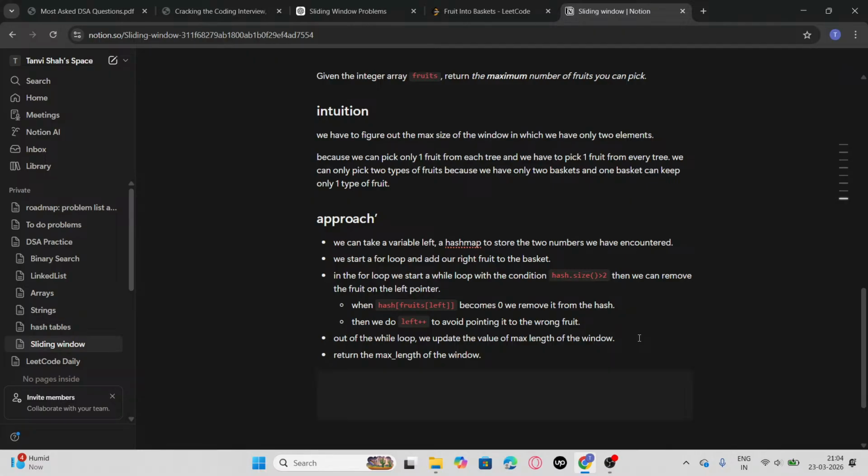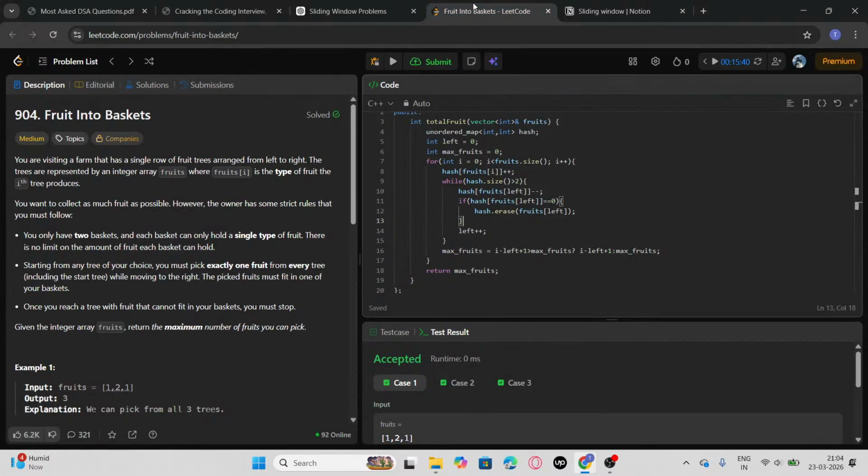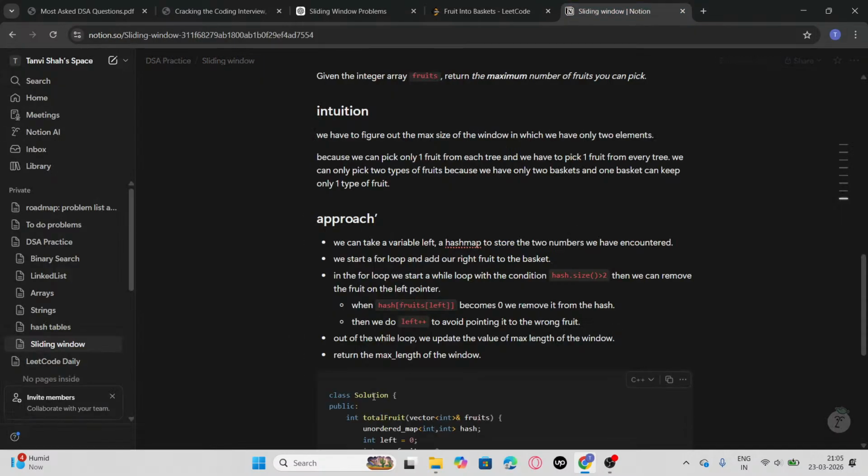Now we write the code. I think I am enjoying LeetCode right now because the problems are smaller, easier, and the code that I have to write is quite less.